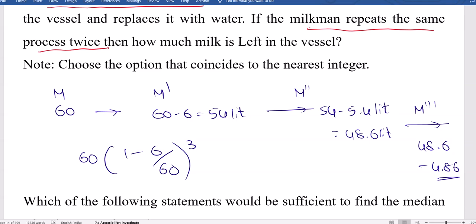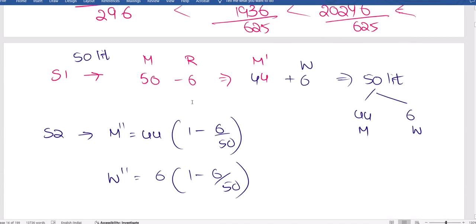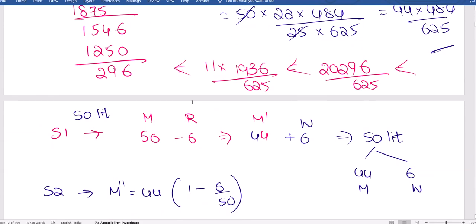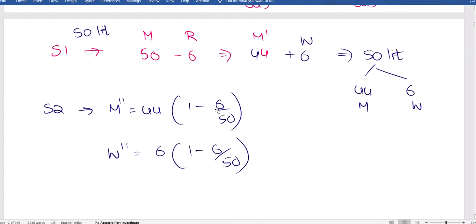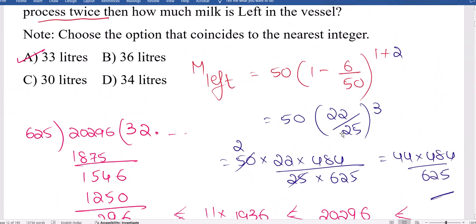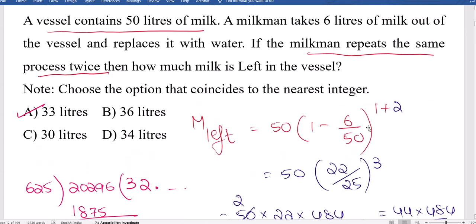We can do that. But the value given in this question is a bit tricky. They gave 6 out of 50, which is not exactly a certain percentage. That is taking some time. We can say 12% in fact. If a calculator is allowed, I'll say simply, yes, this formula we already developed here. This one you can do if calculator is not allowed. Infosys has no calculator. If it is TCS, calculator allowed, I will stop the question here itself. But when calculator is not allowed, we have to be very careful.